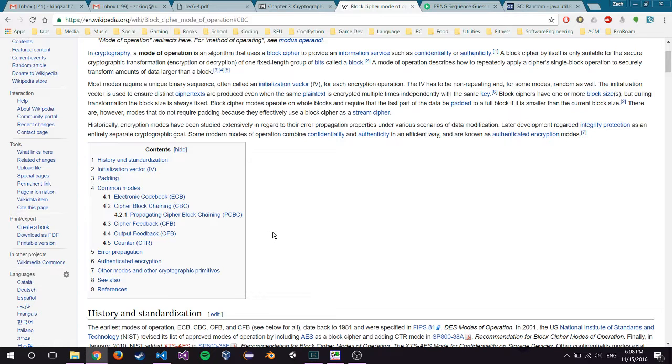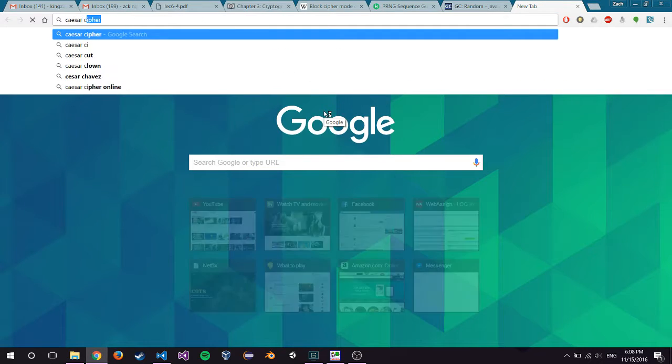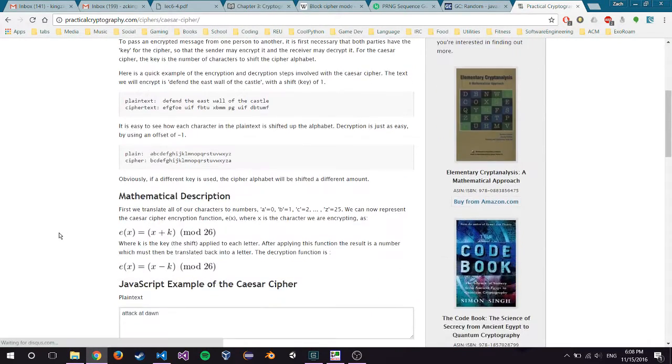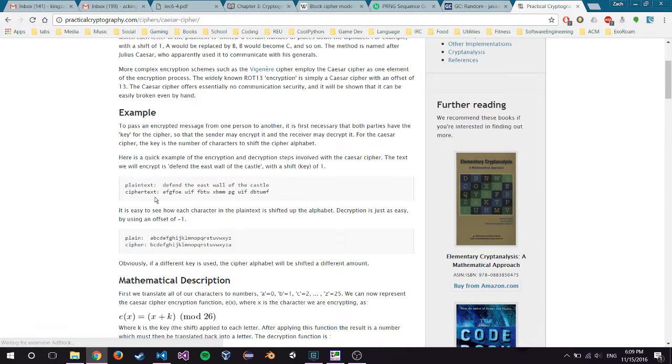Other than that, this is just very abstract. There's two types of ciphers. There's stream and there's block. Stream ciphers are the simplest. That's like Caesar cipher, where you're literally translating one letter to another. If you have the key 2, then A becomes C, just 2 letters over, and Z would become B. It will rotate around. So that's an example of a stream cipher.